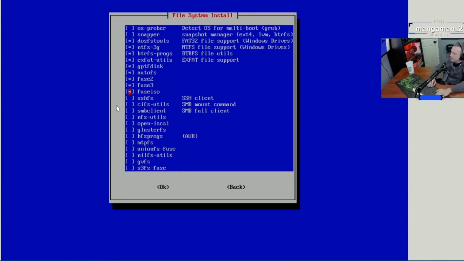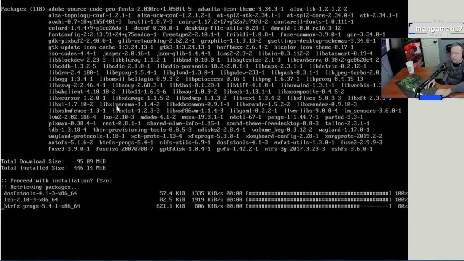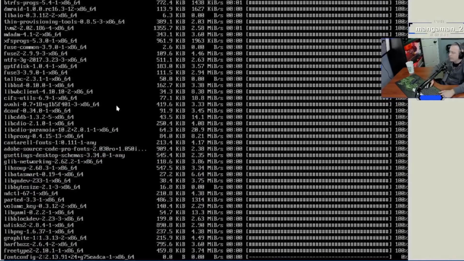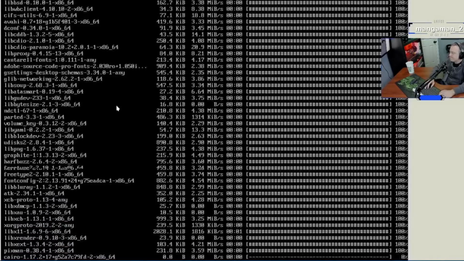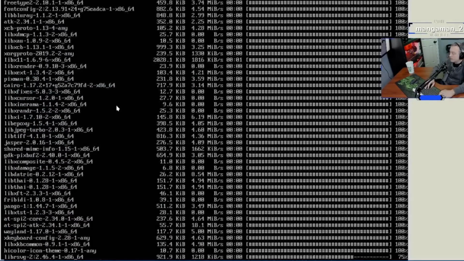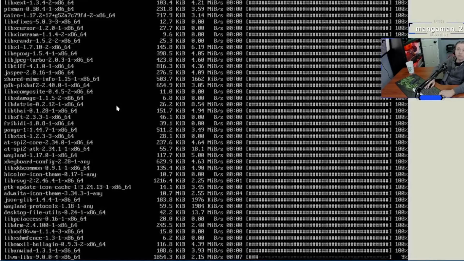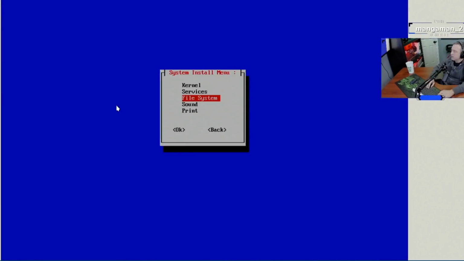File system utilities. Typically, you want CIFS to interface with Windows clients, and SSH client. Yes, and then usually GVFS is also needed to interface with something. Some of my file shares, I think, need GVFS, so it's one thing I actually grab as well. So this will make it to where we can connect up to pretty much all of our systems, all our shares throughout Windows, just generic shares as well. My Synology box, FreeNAS, all that.